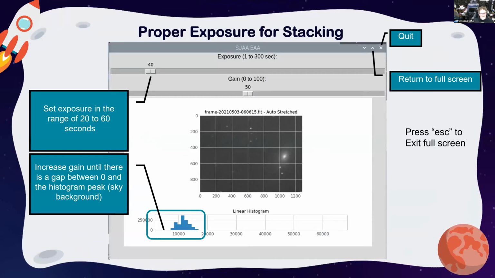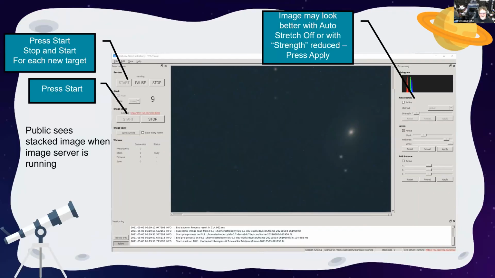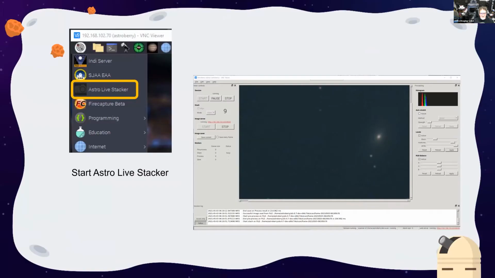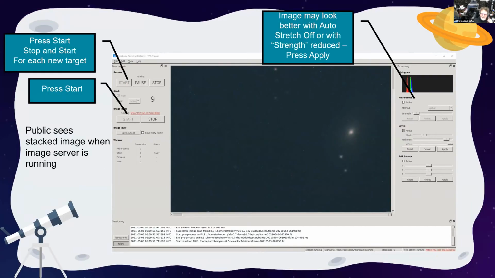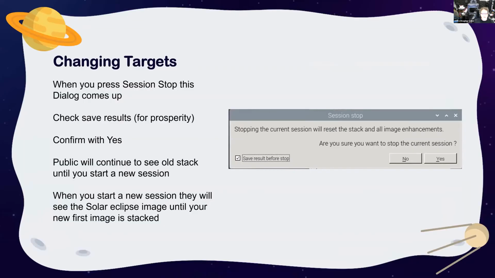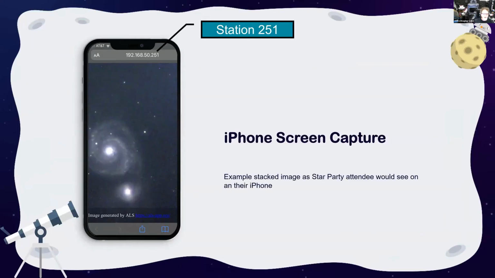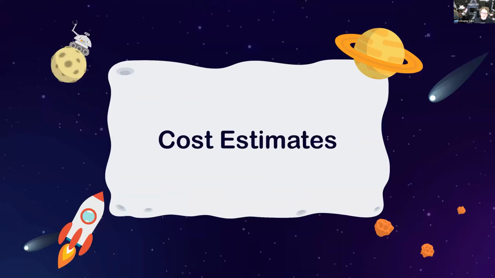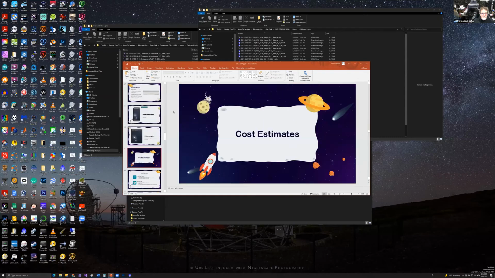I'll do some similar documentation for the live stacking program, and for getting the screen streaming going for imagers too, in the next week or so. There's the iPhone capture of that same target. So that's as far as I wanted to go with that.